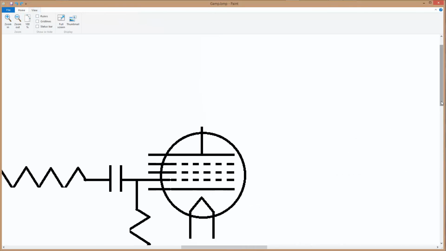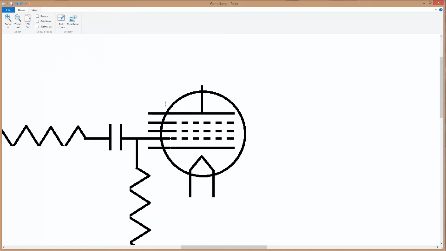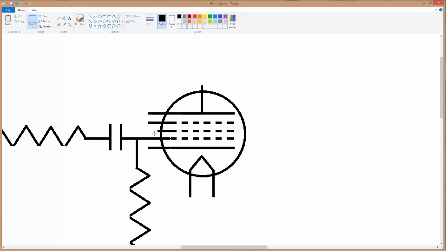Now another thing we do to give ourselves a little more biasing on this, because things are so tight, I'm going to remove this second grid, and it's not remove it, but I'm going to connect to it from the other side. And what we do is we connect the cathode to the third grid.